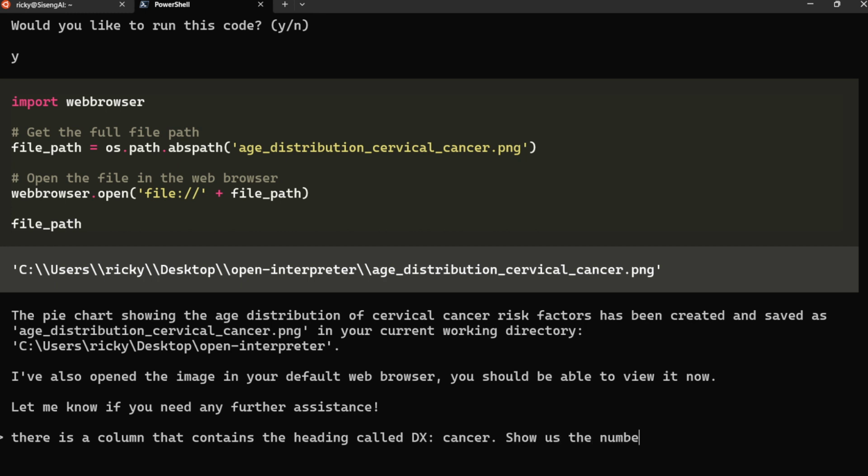The only thing I'm not sure about is how it is going to interpret it if somebody has more than one risk factor. Yeah, you who know what you want to see can just keep querying it until it gives you what makes sense. If, for example, someone is a smoker who has multiple sexual partners, cervical cancer risk has been created and saved. Okay.